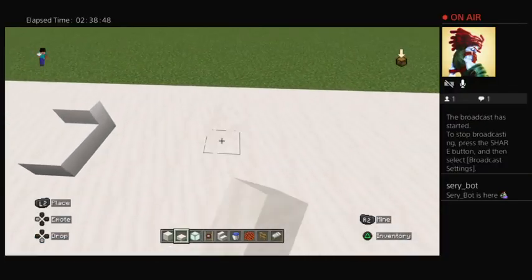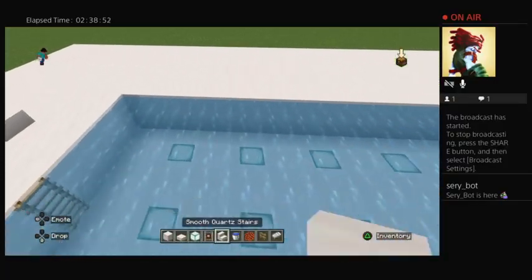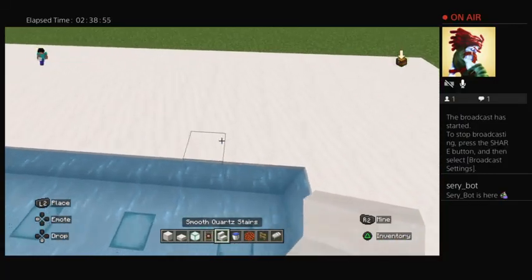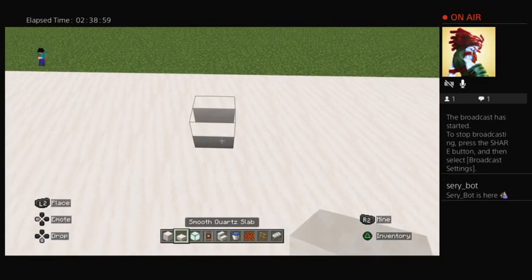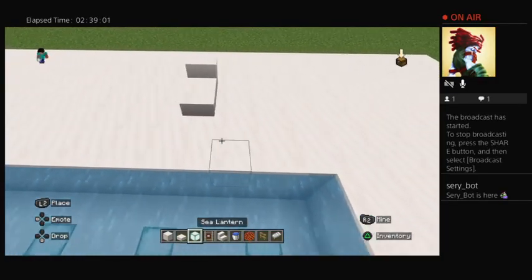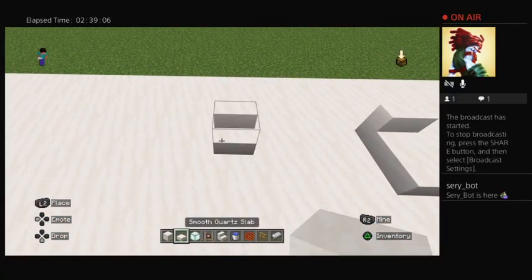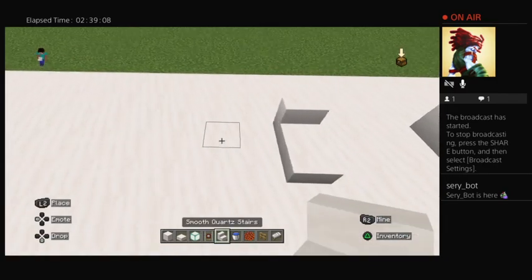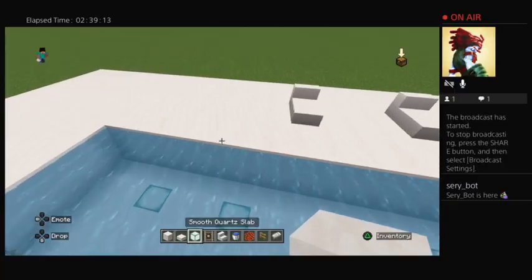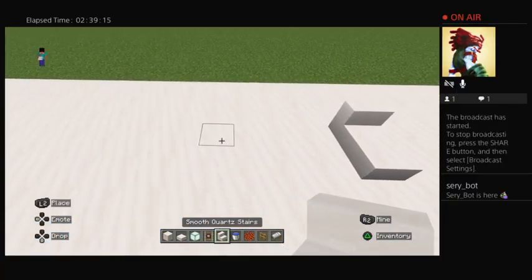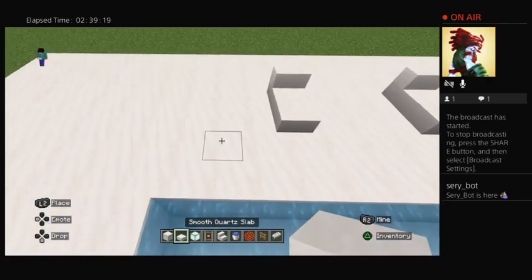Let's leave a gap of 3 and see what happens. So here, gap of 3. Here, gap of 3. Here, and then a gap of 3 here. Yep, alright.